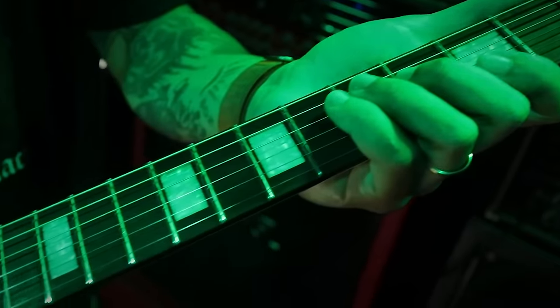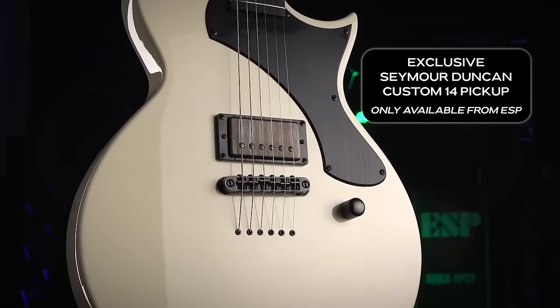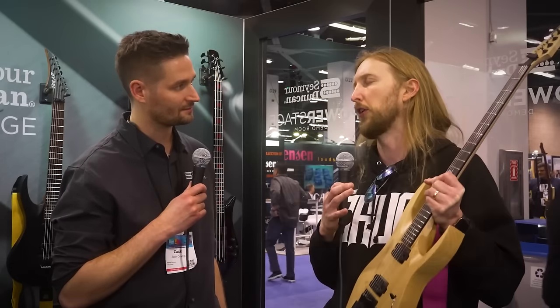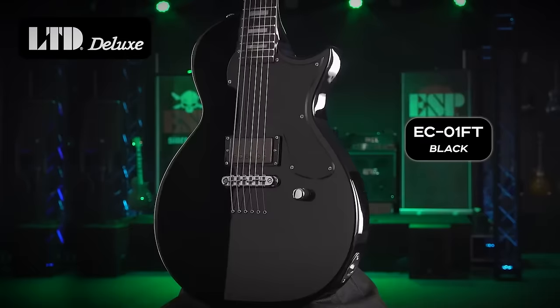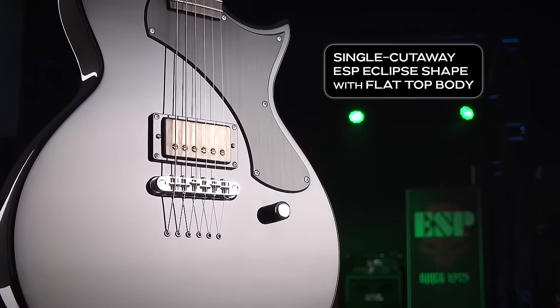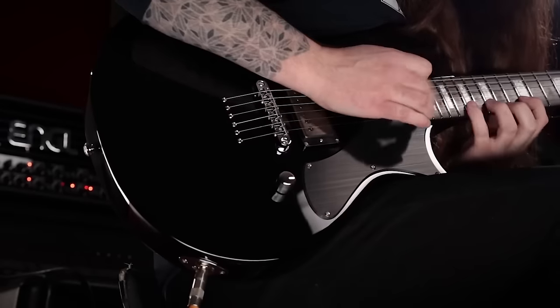The specs we're accustomed to from higher end LTDs: ebony fingerboards, steel frets in the extra massive size ESP uses, the thin U neck — still my favorite neck shape ever. Exclusive Seymour Duncan Custom 14 pickup with a triple ceramic design, basically the love child of a Black Winter and a Custom. Blue kept saying how proud they were of how the Custom 14 turned out — he says it's like a one-stop shop for all the tones people generally buy ESP and LTD guitars for. The volume is push-pull to split the coils. Little insider detail: the scratches on the aged covers were matched to the direction of the pickguard — such a small thing, but subconsciously it ties the whole thing together.